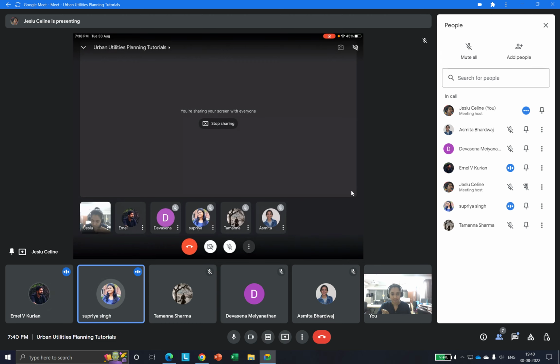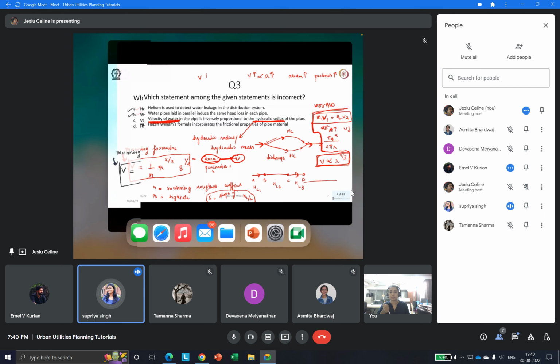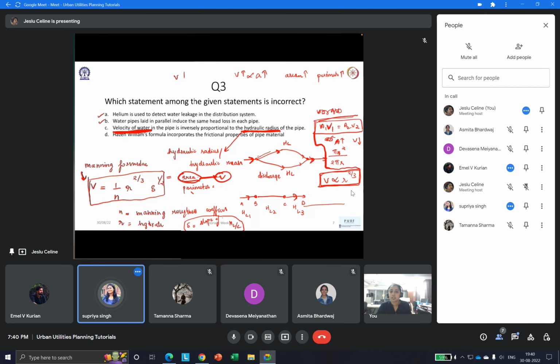It was like if a circular pipe is there, water is not filled to the whole perimeter. So if water is half filled, then we take the hydraulic radius as diameter by 4. Supriya is right. It is not area by perimeter; it is area by wetted perimeter. Yes, I think that is the reason we have this different hydraulic radius.